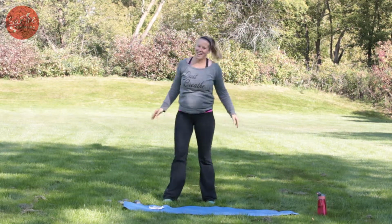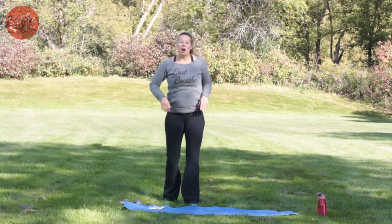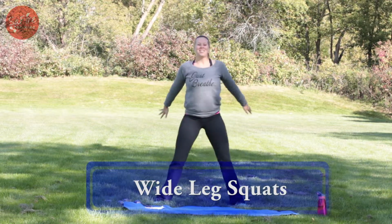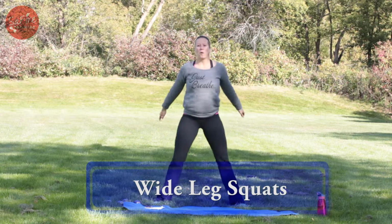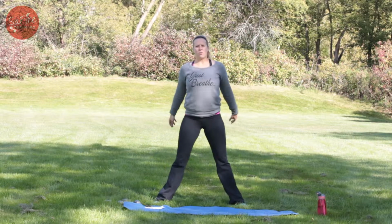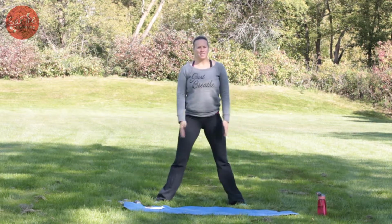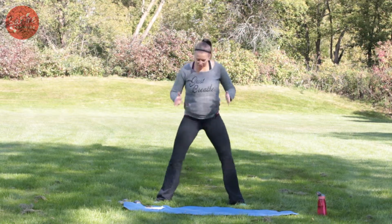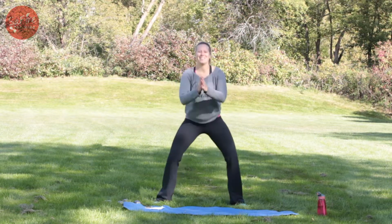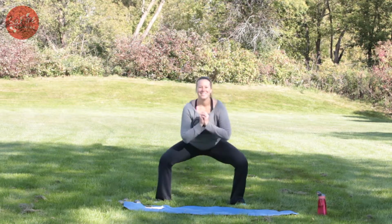And rest. All right, so we're gonna start our circuit up next. Our first move we're gonna do are wide leg squats. Feet are out wide. Toes are pointed outwards, heels are in, wide leg squats, down and up. You can add a weight if you want, otherwise just squatting down and up is totally fine for you. As you get further along, the belly is gonna sit a little bit more in the middle, so that's why the wide leg squats are a little bit more comfortable than the narrow squats at this time. I like to move the arms just to give them something to do.